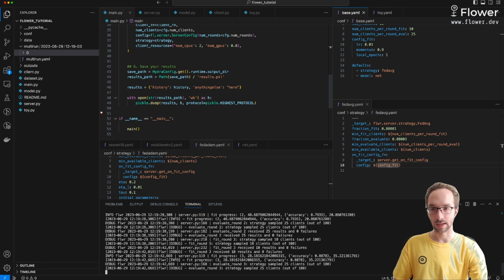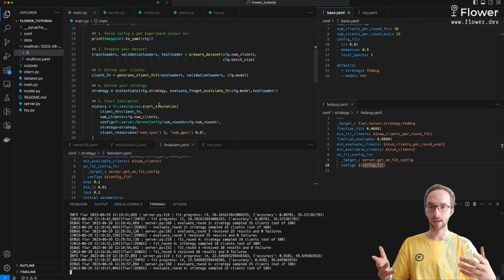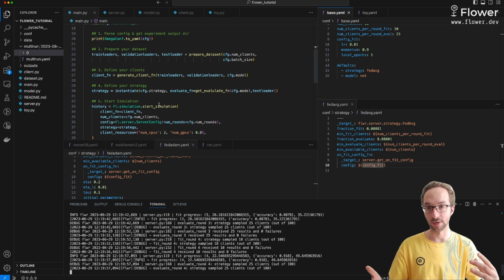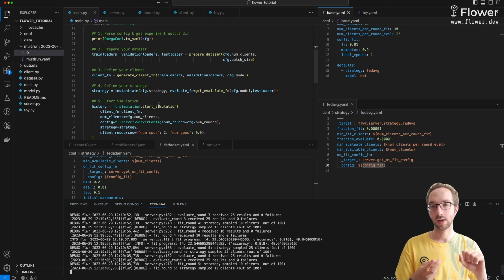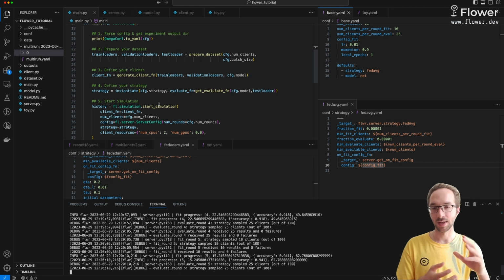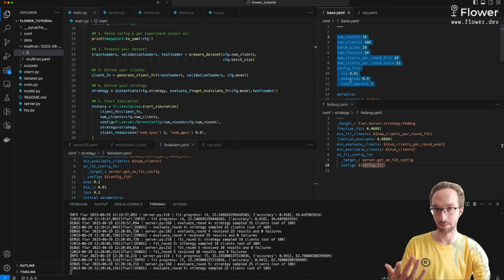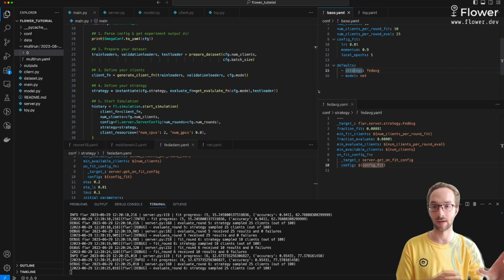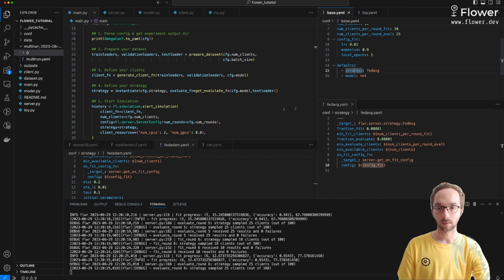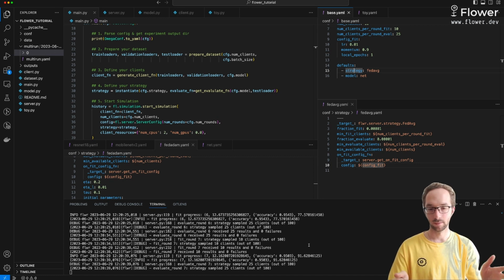So yes, I'm gonna let this run for a few minutes, but this is everything I wanted to show you. As you can see, we made a huge improvement compared to the code in the previous video, where different elements were hard-coded, like we had hard-coded what model to use, what strategy to use, and the only changes we could make were high-level arguments. Now we have taken a big step further, and we can change the strategy directly without changing anything in the code by specifying which file to use. And we have just seen how you can use the multi-run feature, so you can iterate over multiple different settings with almost no effort.